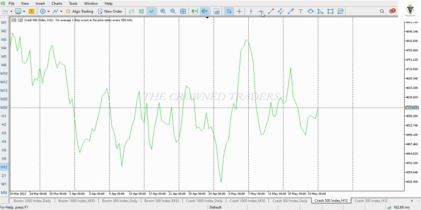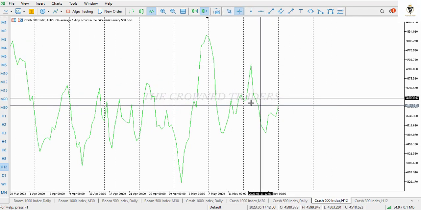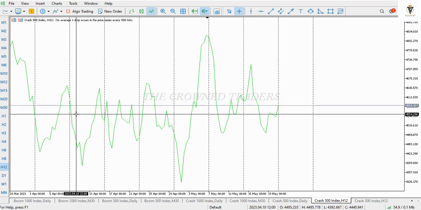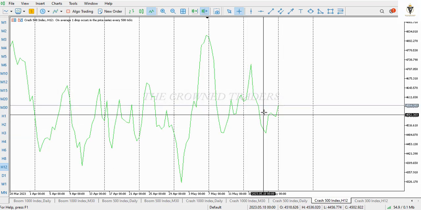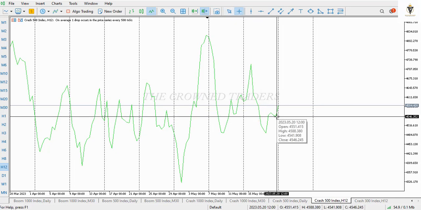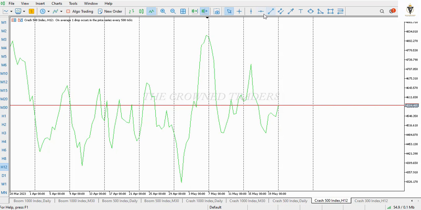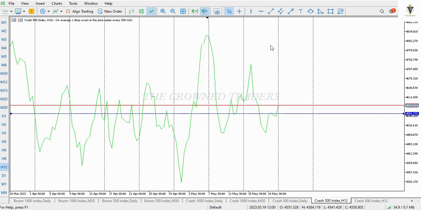So let's get straight to the point. How do you pick the levels? Let's start from where price is. Don't go too far into the previous data. Just look around you, you will see those levels. So let me start from this spot here. Let me look back a little if there's any level. Okay, so I have one here. That's this point and this point. That's overlap. The lines slightly overlap, so that's one level.